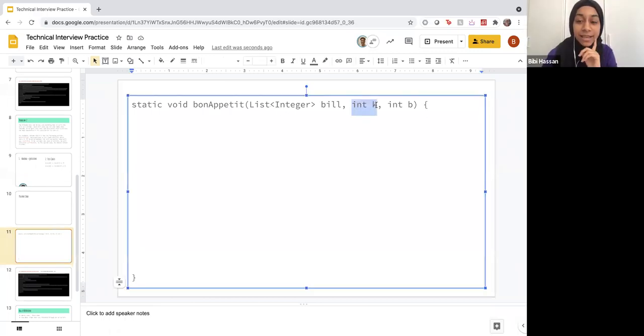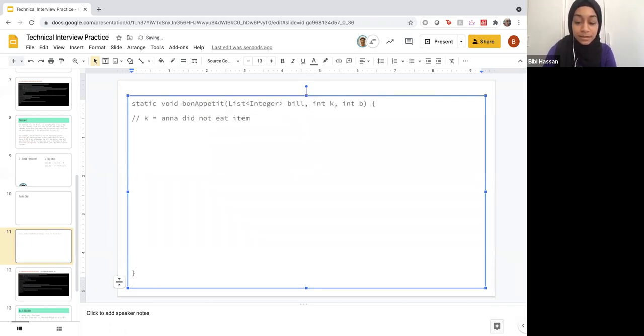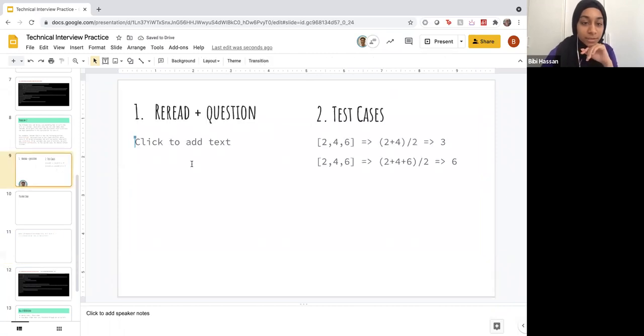So K is the item that Anna did not eat. We can write that down here. K equals Anna did not eat item. And B is total of bill. So what would be some questions?